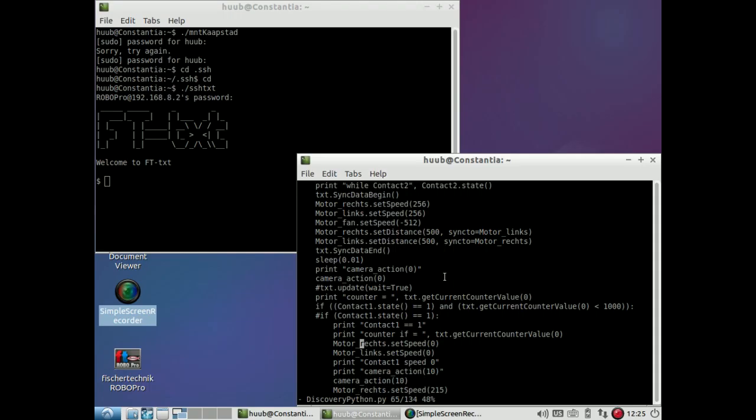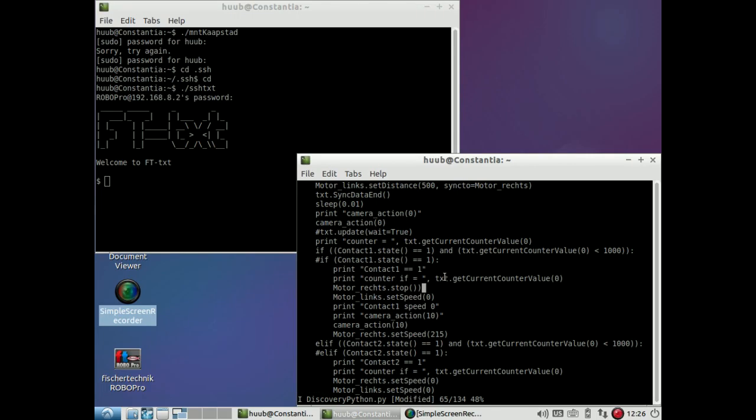And also replacement of set speed 0 by stop, which goes for this one as well, of course. Let's save it.